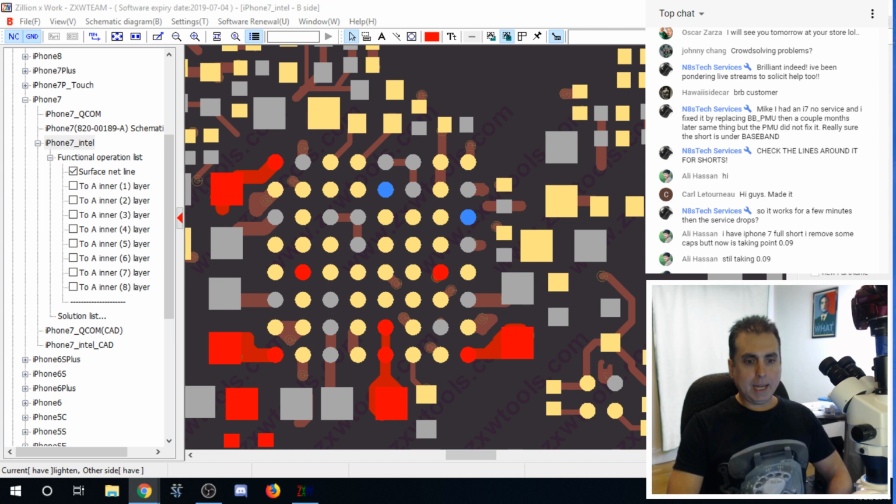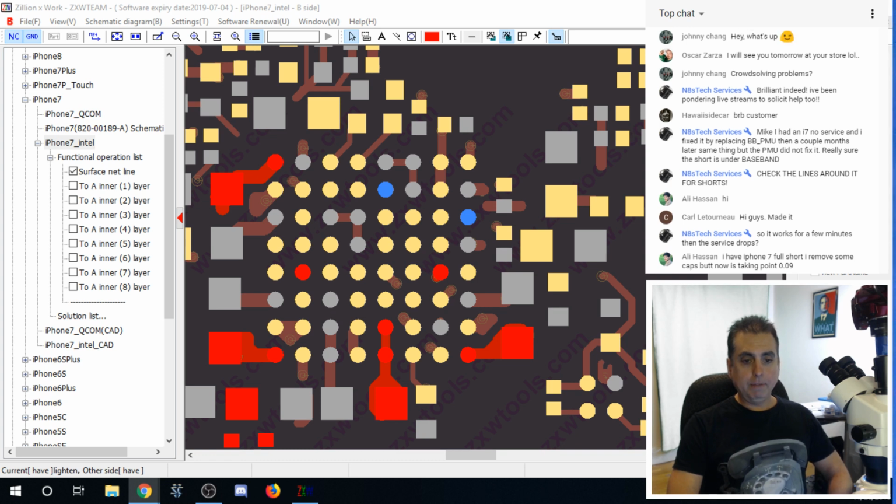You said you had a full short, iPhone 7, removed some caps. Do you have any indication as to what caused the short? Is there any moisture damage on the inside? Do you see any physical damage? Were there any components that were damaged that were causing that initial short? That'd probably be my place to start. Sometimes it's tough to track down.